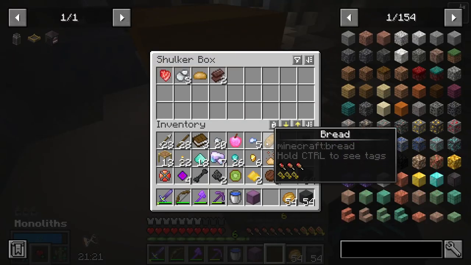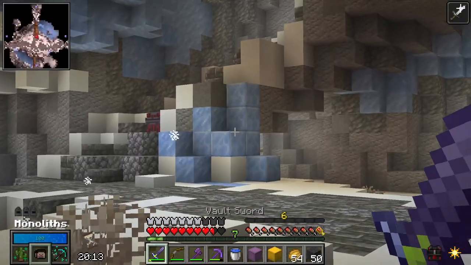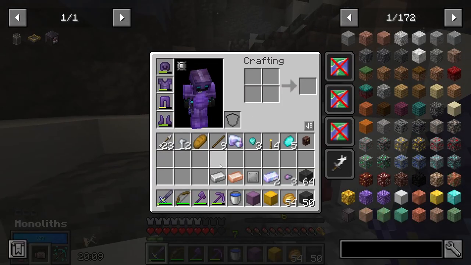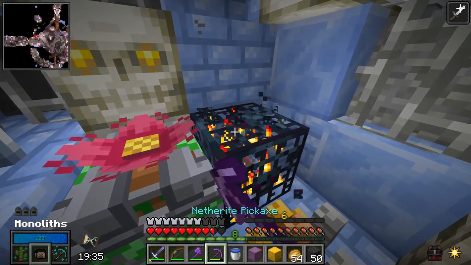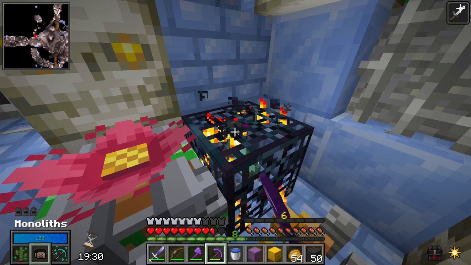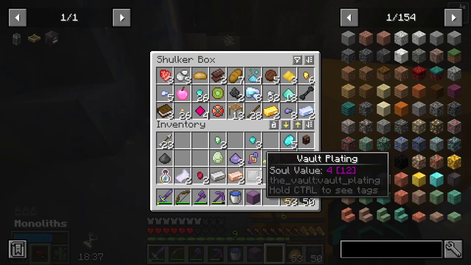Nice. First shulker box will be almost full. Ooh, random ornate chest. And these will not have any spawners by them, so that is awesome. I love the detail of it being the winter skeleton. I don't remember what they're called. The winter skeletons in the winter in the ice theme, rather than normal skeletons.